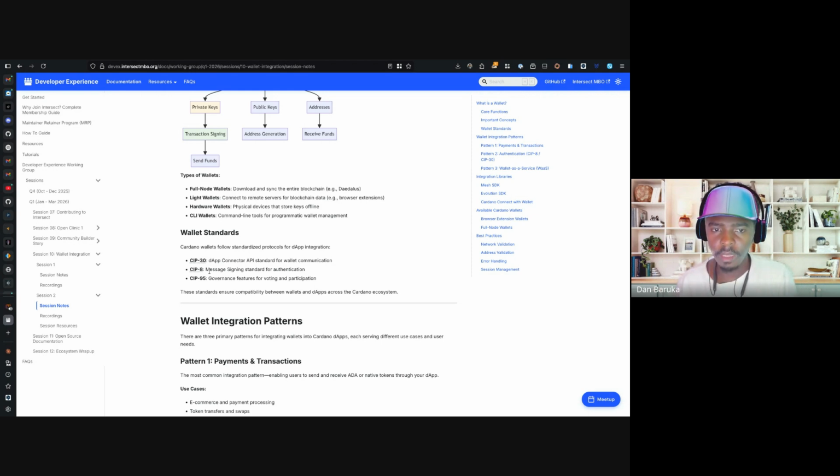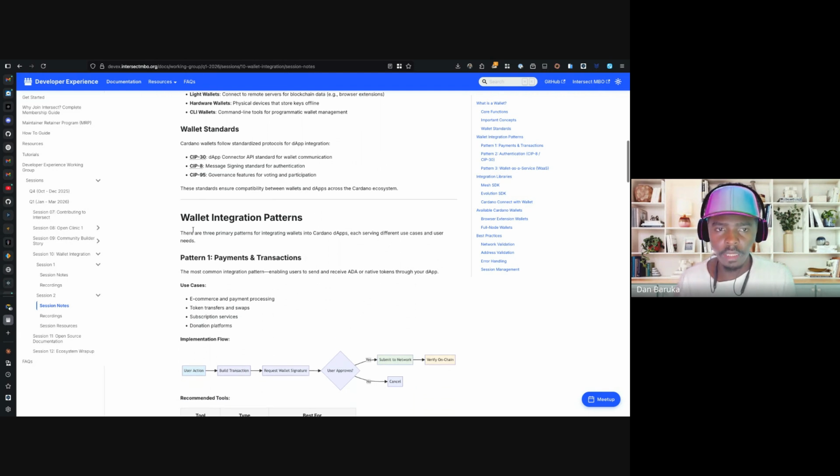We have CIP-8, message signing, a sign-in standard for authentication. Mostly when you want to integrate a wallet as an authentication method, you can use this one. And then the last one we have is CIP-95, mostly for governance features, for voting and participation.